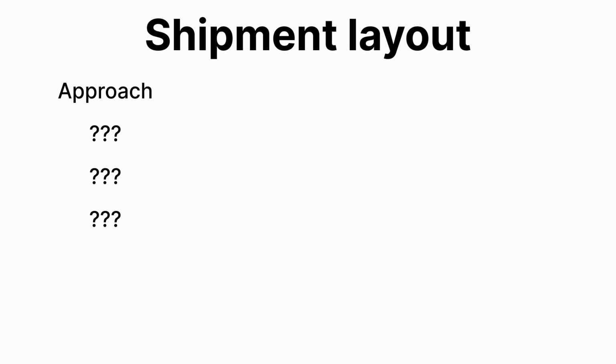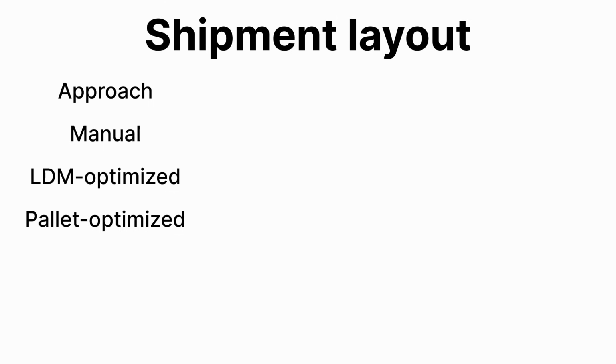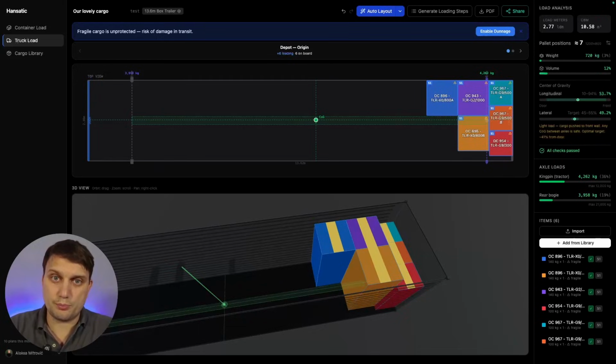Basically, I will do it manually, based on experience and intuition, like it's mostly done. The second one will be the LDM optimized approach, and the third one will be the pallet optimized approach. And by the end of this video, you will know which pricing model works best for your cargo.